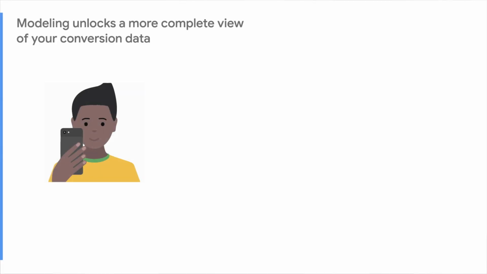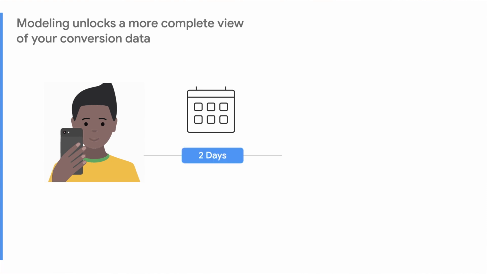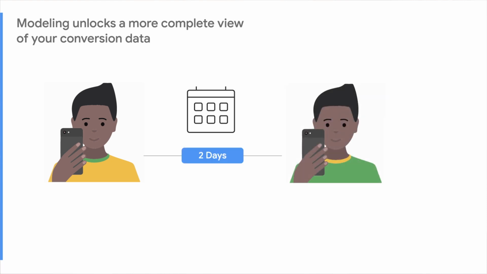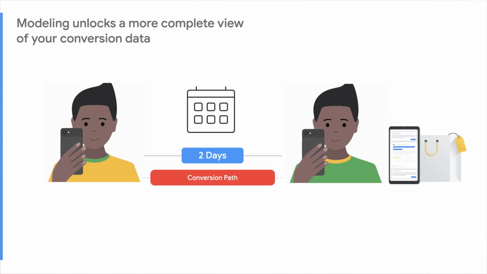Let's say a user is browsing on their mobile phone and clicks on an ad in Safari for a new t-shirt. 2 days later, the same user returns to the website, still in Safari, and decides to buy that shirt. Due to Apple's enforcement of new browser policies over the past few years, specifically in the form of ITP, Intelligent Tracking Prevention, Safari has limits on the length of time it can store cookies.